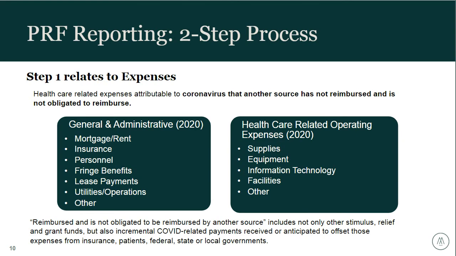And when we look at these detailed PRF examples, they do use the terminology of can. That would lend itself to it being an option for an entity to go to that level of detail of calculating what HHS has said are these incremental payments. But that does not mean one has to get to that level of detail. In theory, that's all captured in the nature of calculating the remaining expenditures that have not been covered by another source.